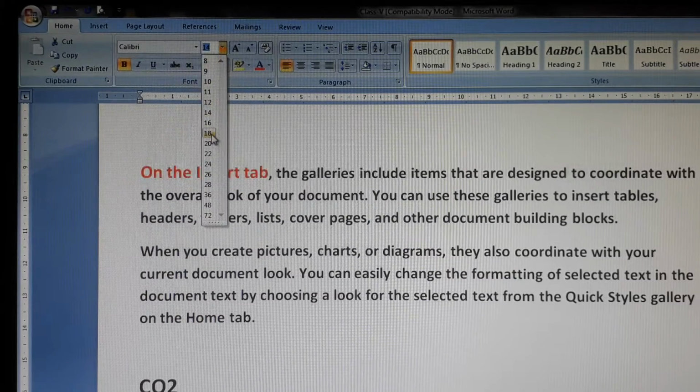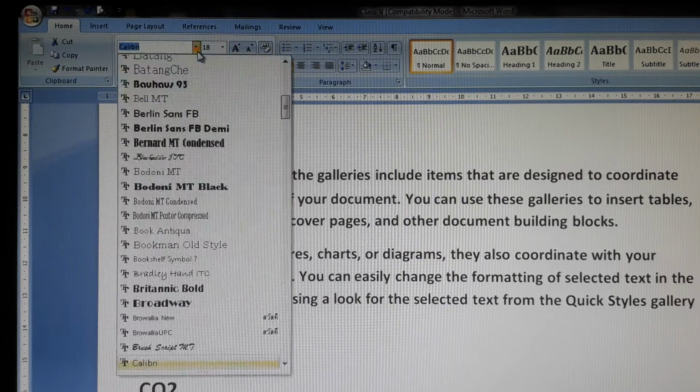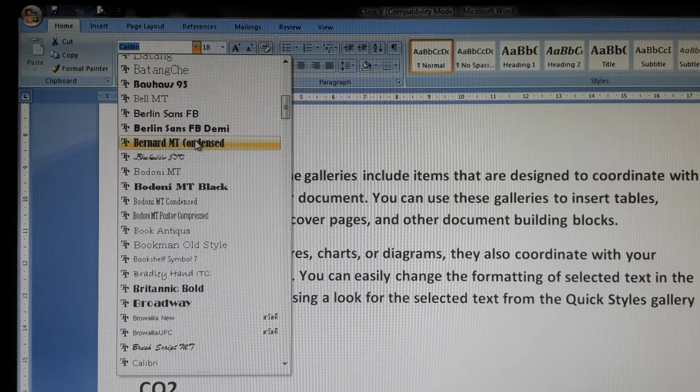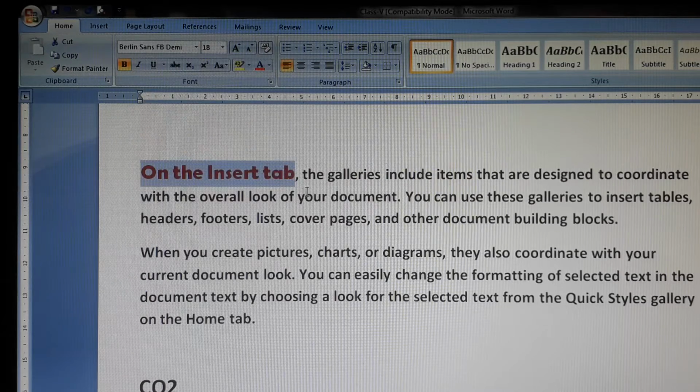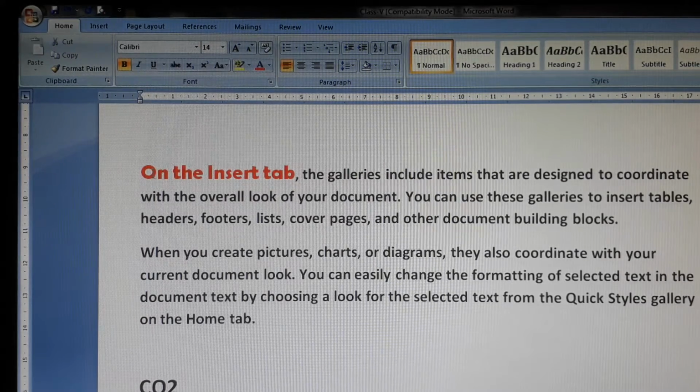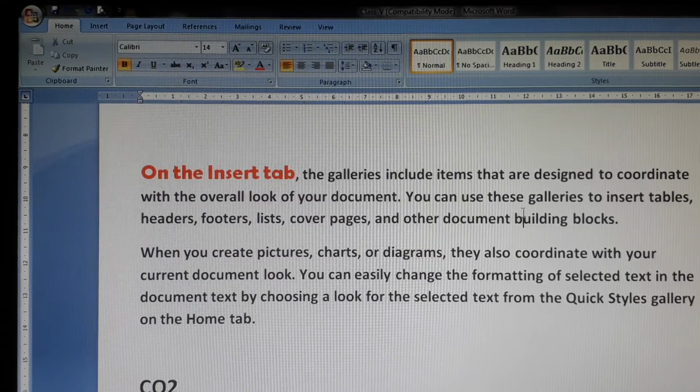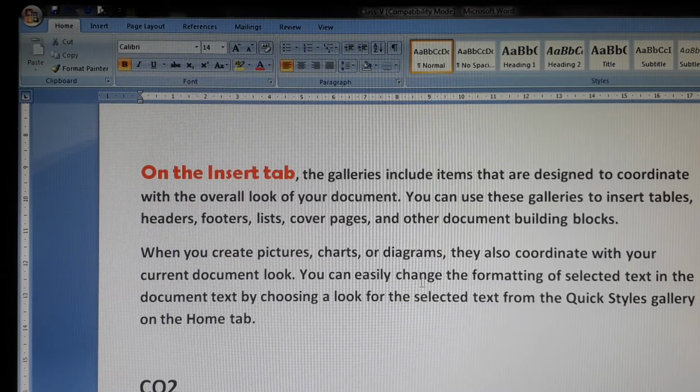Let me increase the size and let me change the font to a handwriting style. Now what I want is to apply this formatting effect to any other text or sentence or even a paragraph in my document.